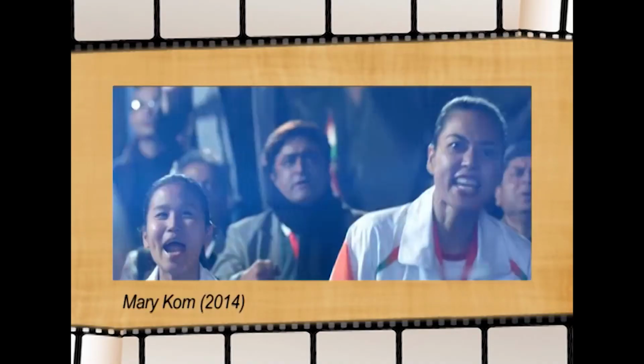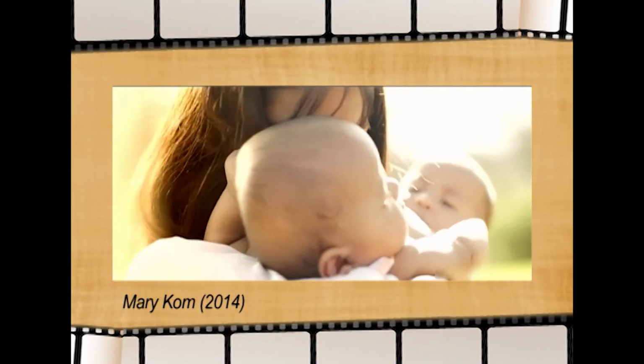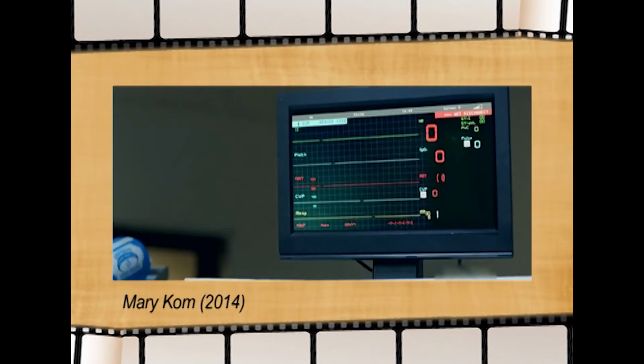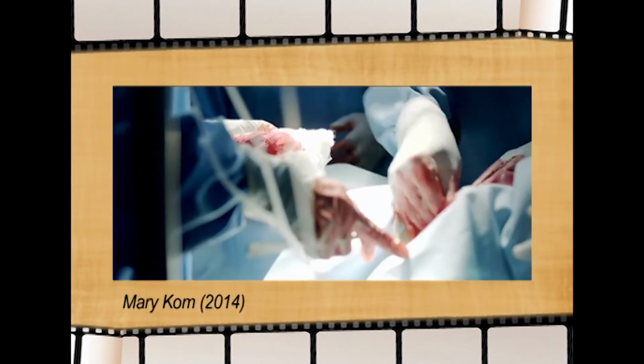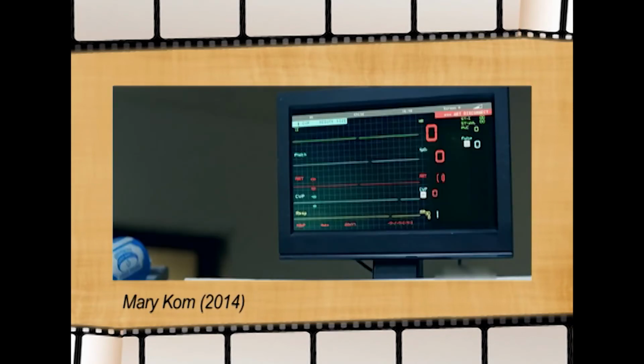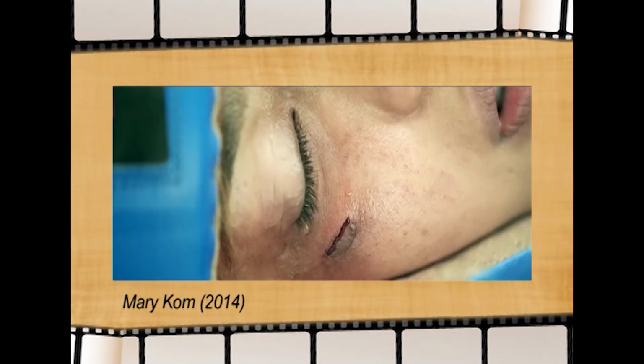Now what happens after Mary falls on the ground with a thud? The camera is close on her. Her adversary says, go home mama, and she spits out blood, okay? And then it cuts from Mary's closed eyes to the closed eyes of the baby at the operation theatre in the hospital. And there is a strange kind of feeling that is stirred in the minds of the audience because of this juxtaposition. Alright, and then Mary's eyeballs start moving, we can see, and then again cut to the baby. Baby also opens her eyes, and then Mary gets up, comes back into the game and starts punching her adversary.